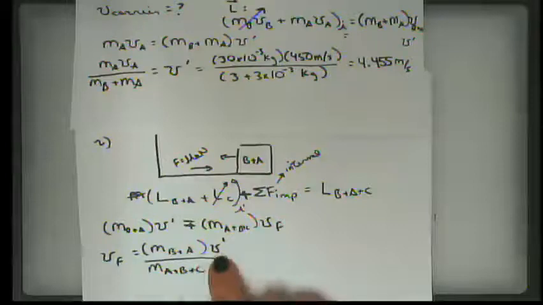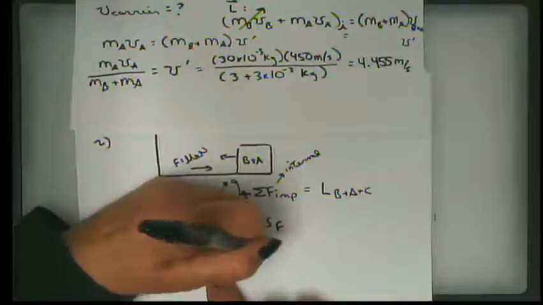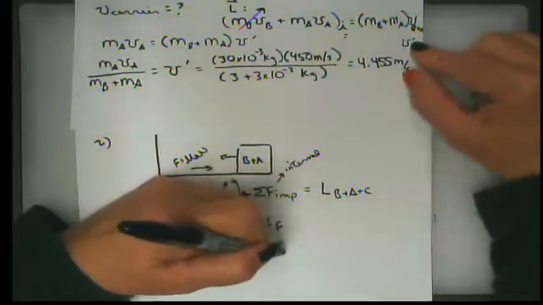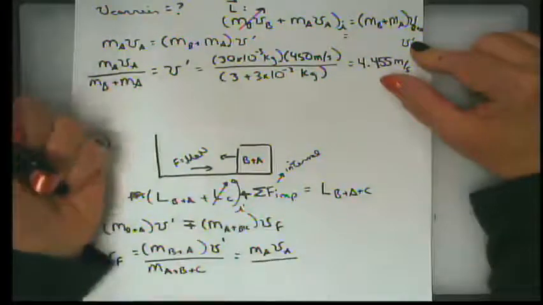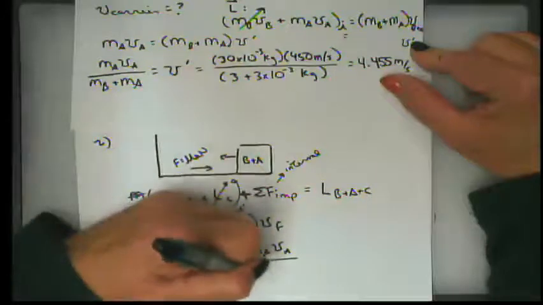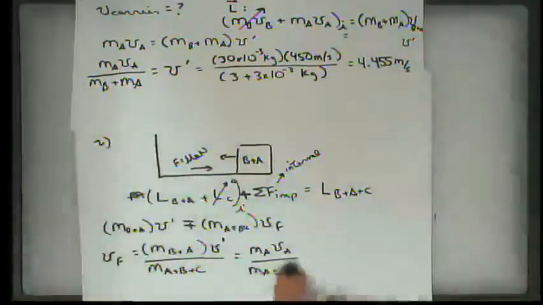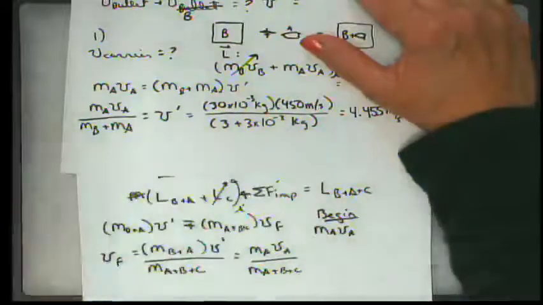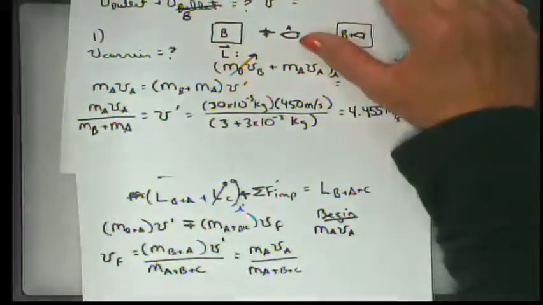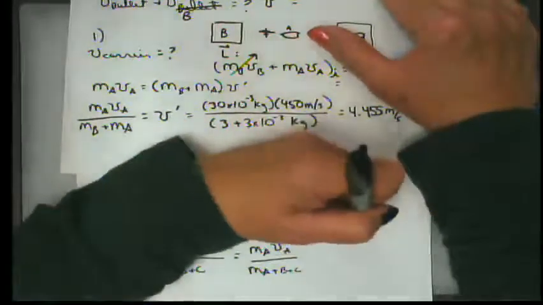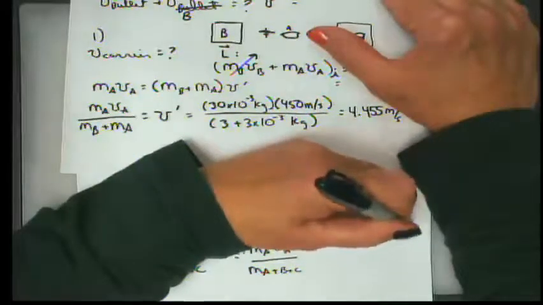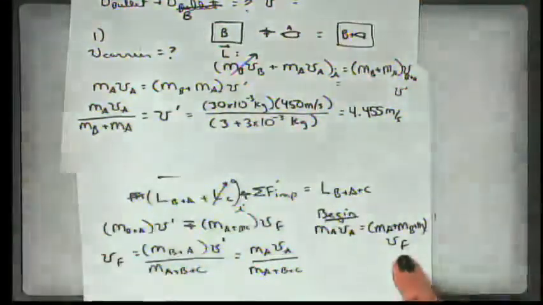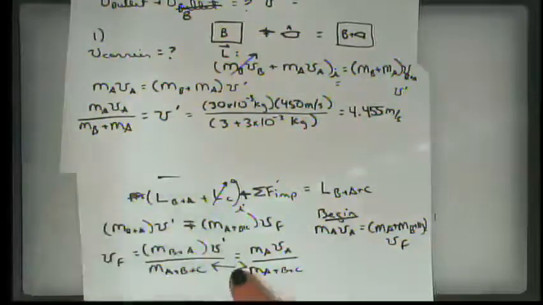Okay. But that it's also going to equal the mass of a times the initial velocity of a divided by all three of those masses. Because if we think about this from start to finish, in other words, if we eliminate the middleman, we can say that all of the momentum is imparted by this bullet, which is just the 450 times the little bitty weight, right? And that is going to equal the mass of all three of those objects times the final velocity. So these two are equivalent systems, aren't they?